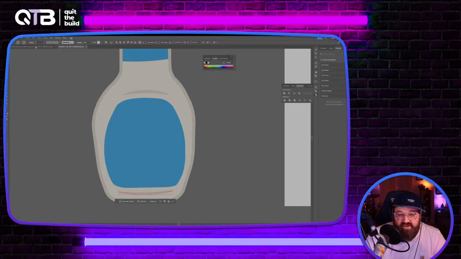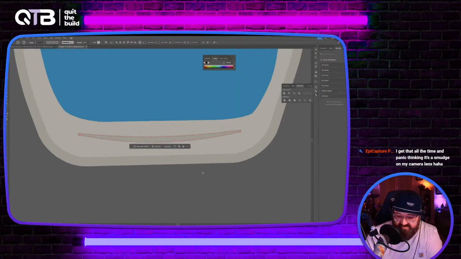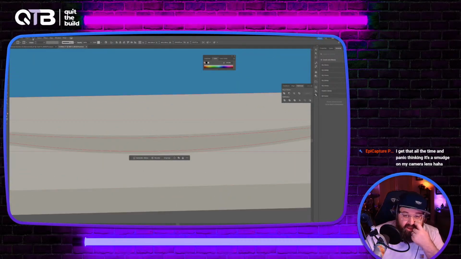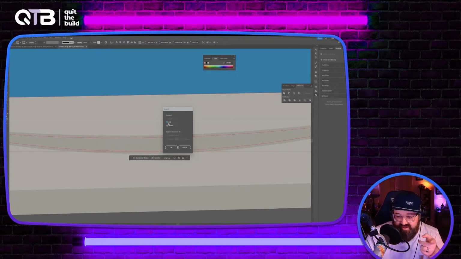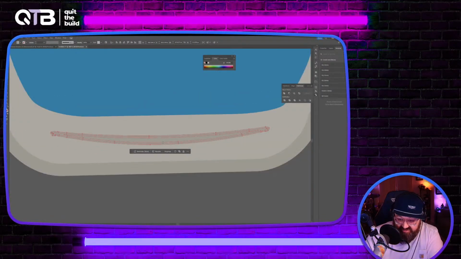I'm going to expand the appearance. And with these, one of the things I'm going to do is you have to expand it twice. You have to expand the appearance first, and then you have to go back in under expand. And you're going to keep fill and stroke checked because the stroke is what we added to thicken it up.